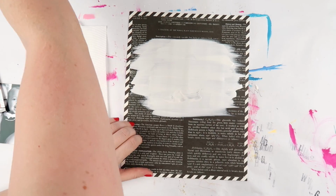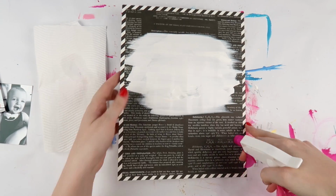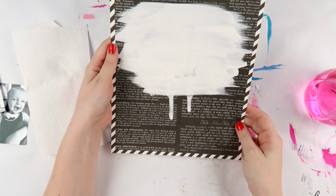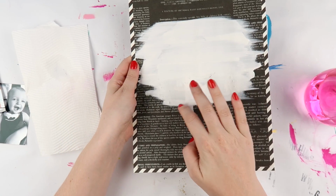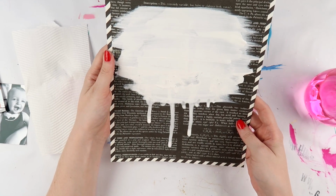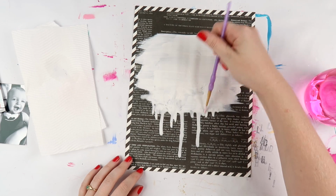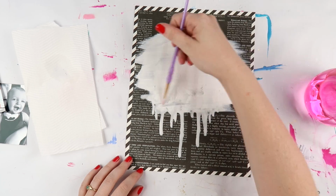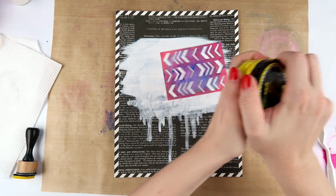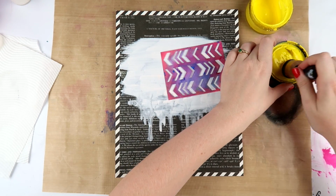So I've grabbed some gesso, and I'm just making a big old splodgy mess right in the middle. And then I decide to experiment. I haven't done this before. I decided to do some drippy drips, and as you can see, I got two sad fangs. I got two very sad little drips, and so I had to help it out a little bit. I used my finger and just started off some of the drips, and then I grabbed my paintbrush, and if you start off the drip and then tilt it a little bit more, that's how it doesn't look like you've made it. It looks completely natural when we all know it wasn't.